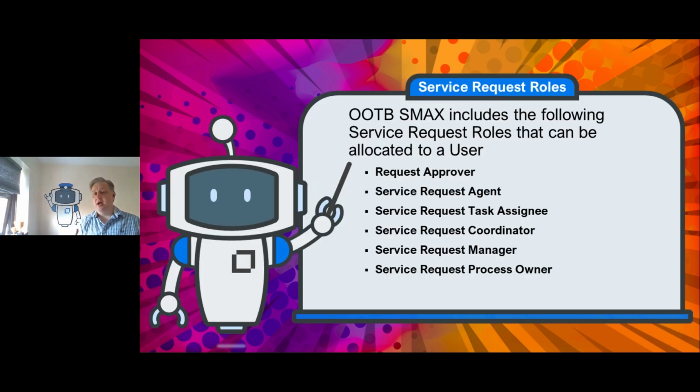Out of the box for service request, just like all the other modules within SMAX, we predefine a set number of roles. I'm not going to go into the individual details of those. I think it's fairly straightforward from the names of them and the capabilities we include as part of that particular role. There are also some additional roles, which are more generic on the agent side, which could also be utilized for people within your organization. They're always a good starting point when you have some specific roles or sets that you need to make within your organization.